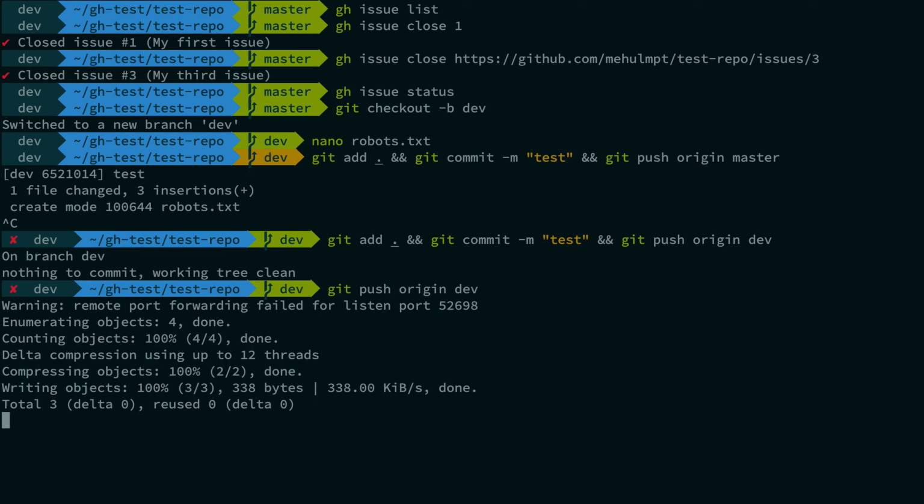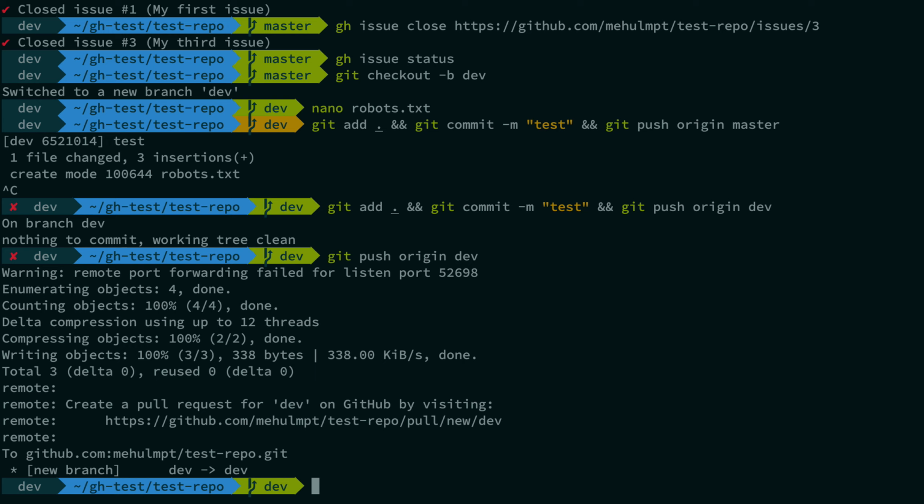And once we do that, we're going to realize that now you can send a pull request from dev to master directly from your terminal. How do you do that? By saying gh pr create, which means that you should be on the branch from which you want to create the PR. And then you have a bunch of options to assign, right?